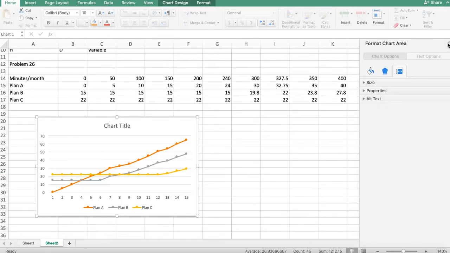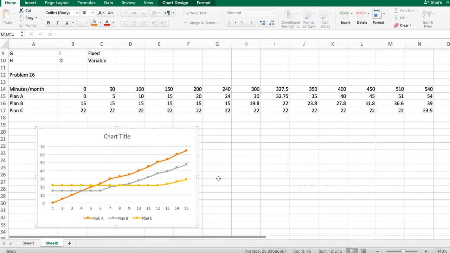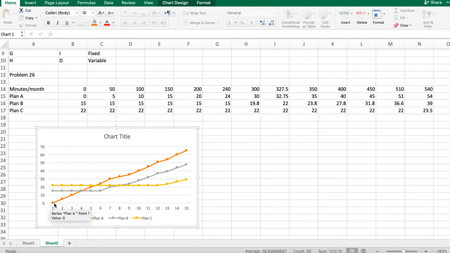Okay, so I drew a chart and again didn't want to bore you with how to draw a chart in Excel. That's something you can look up on YouTube. I'm here to talk to you about what this looks like. And so I can analyze this and I can see that plan A is a variable cost. I can see that plan B is fixed for a while and then it's variable. And then I can see that plan C is kind of fixed for longer, but then it's variable as well. So I get a pretty good idea of what these costs look like when I put them on a chart. And this is how we analyze, one way we analyze fixed and variable cost.